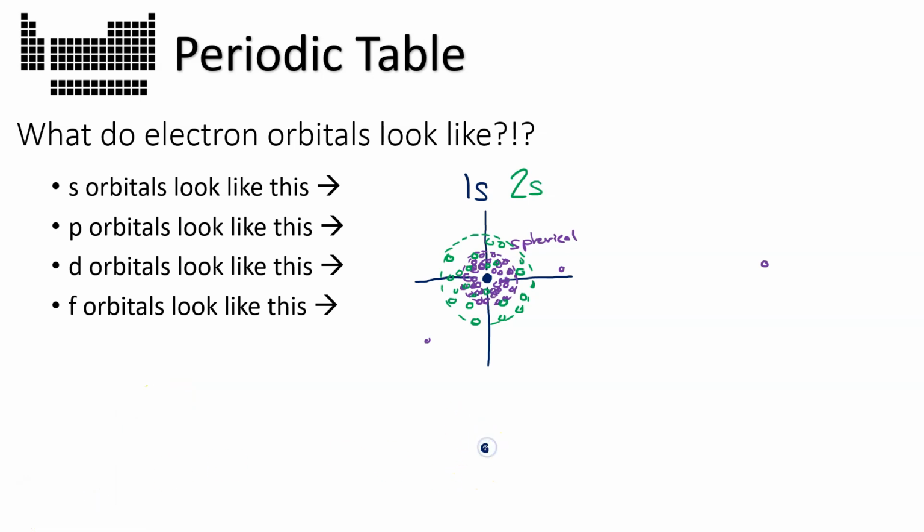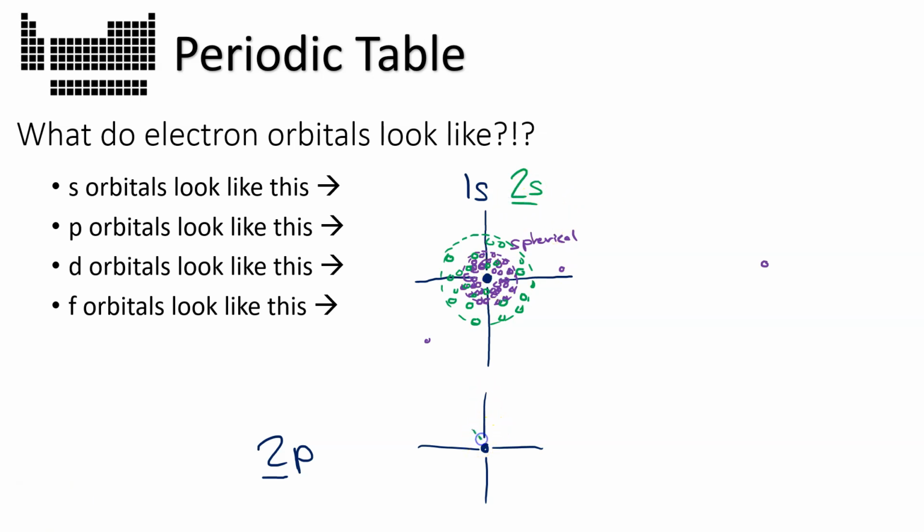Let's do one more drawing, starting with a nucleus, x and y axes, and this time we'll do the p orbitals. Starting with the 2p's. We're not doing 1p's because there's no such orbital as 1p. If you go back to the list we just made, you don't see p orbitals until the second energy level anyway. And let's use green to stick with my second energy level color from before.